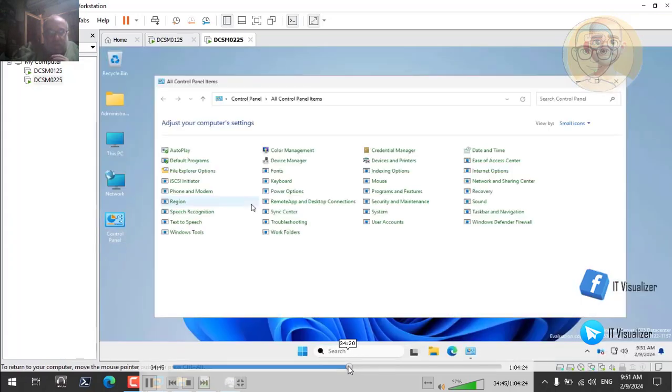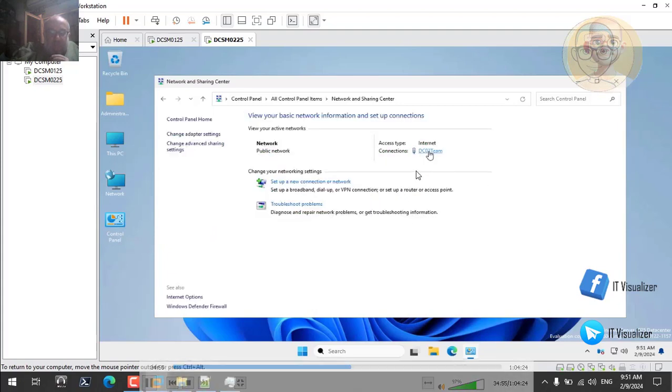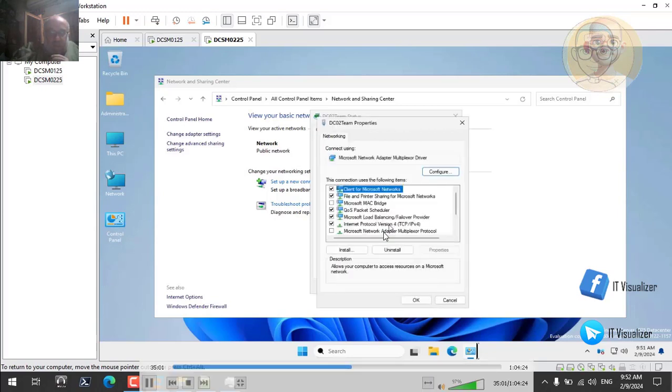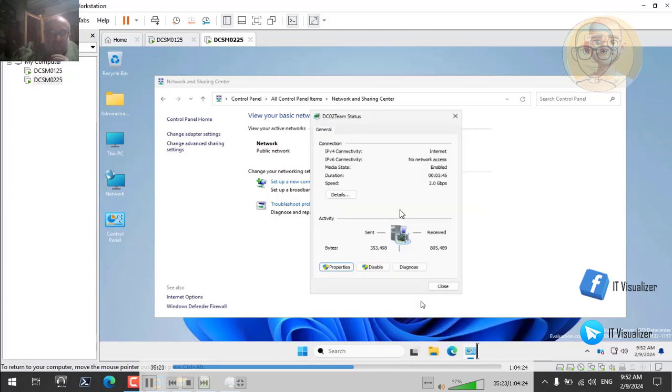Now, after finishing the update, we need to go and change the preferred DNS and the alternative DNS. Now we need to point the preferred DNS to the primary domain controller, and the secondary will be the IP address of this server. This will tell this server to communicate with the domain controller to join the domain. So we have both. This should be done the same on this server after promoting it to be an additional domain controller.